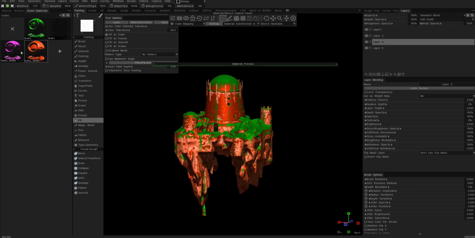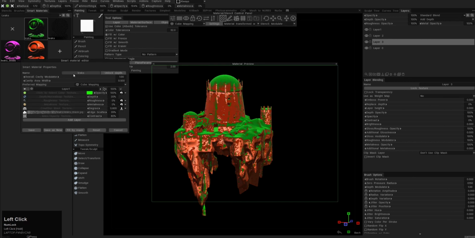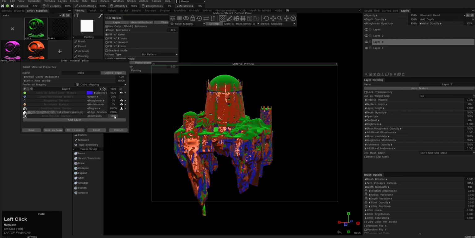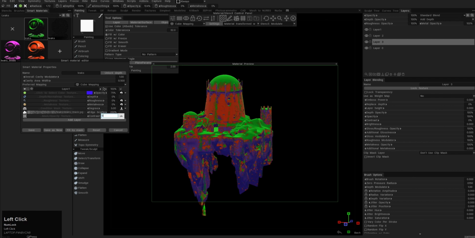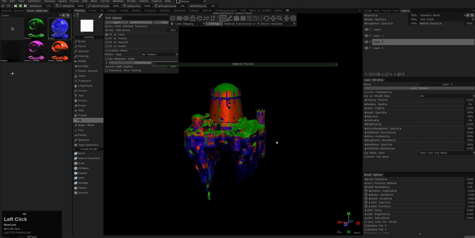And now I just want to introduce the new blue layer. I'm creating a new material, but really I didn't even need to do that. I just need everything to be blue underneath. I could have just used the fill with a plain color. And there we go, pretty much it's done.